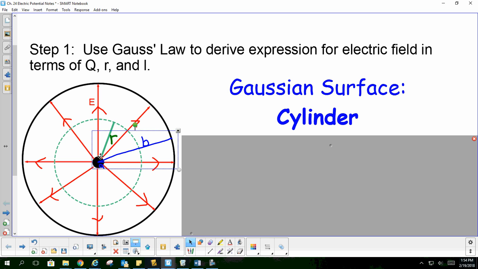So from the edge of that inner dot to the Gaussian surface, we're going to call that R. And then our distance from the center out to the edge of that inner circle is little a, and then from the center out to that outer edge is going to be B. And actually, that radius is going to be all the way from the center, so let's make sure that we're super clear on that.